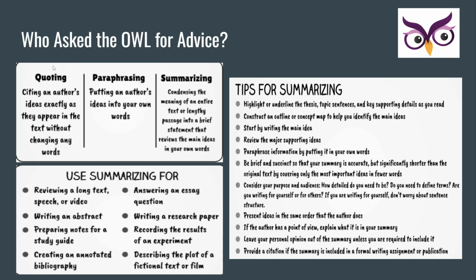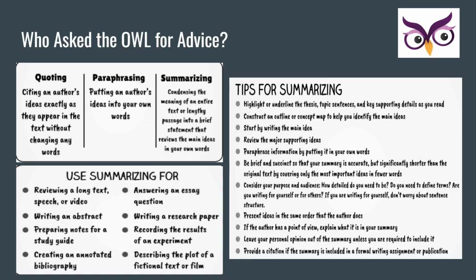So, here's the difference between quoting, paraphrasing, and summarizing, because these are three things people often mix up. When you quote, this is in quotation marks. You are citing an author's ideas exactly as they appear in the text without changing any of the words. So, word for word, out of the book. That is what it said. And that's why you put the quotation marks, to know that this is completely someone else's writing.